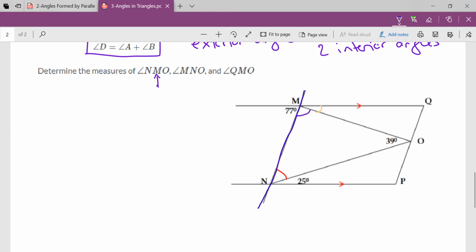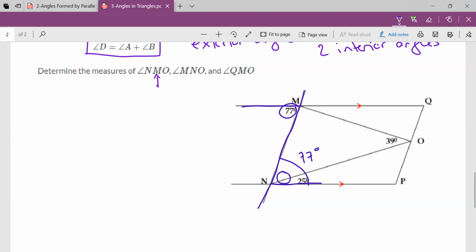So what I know right off the bat is I see this angle 77. I'm just going to erase those other little angle marks I've got in there. Okay, so angle 77, what do I know about it? Well, here's my Z shape, right? So what I know is angle 77 is equal to this entire angle right there. So what do I know for sure then is this whole angle is 77.